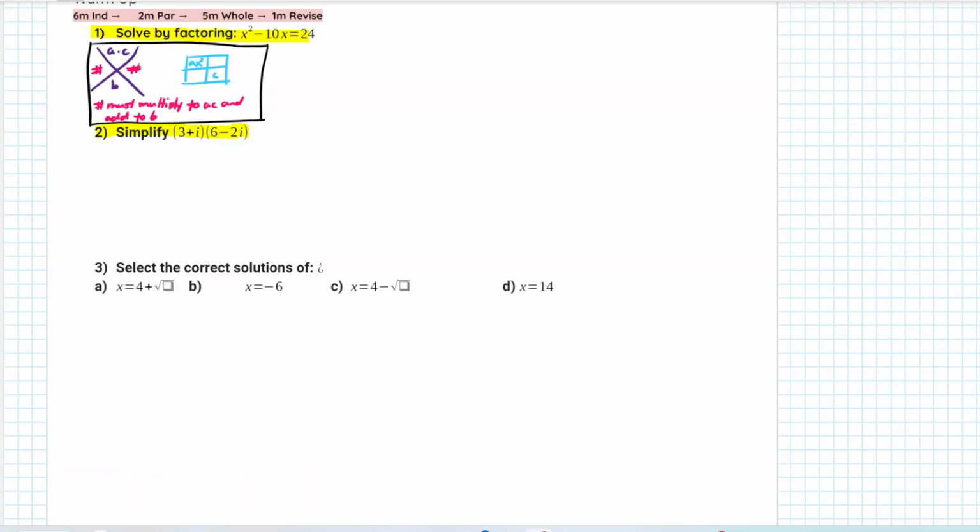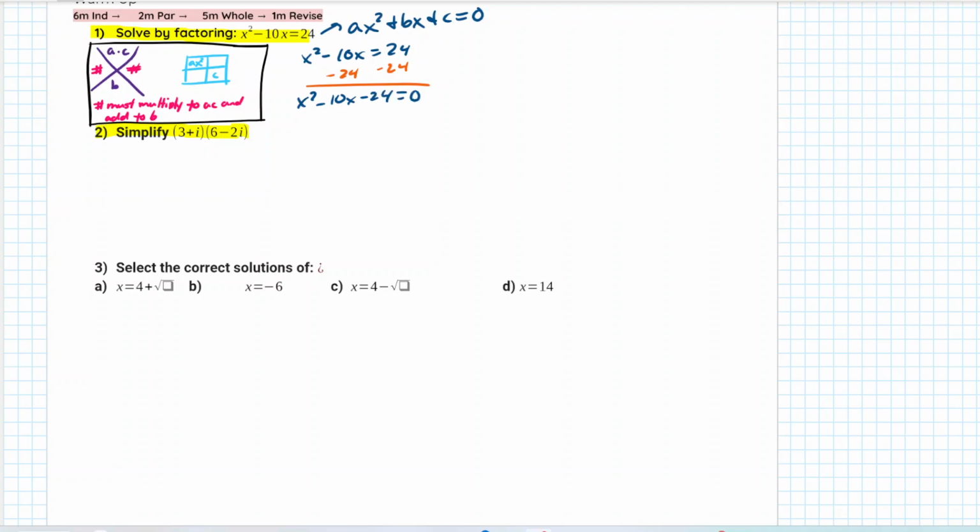However, you need to have it in the form of ax squared plus bx plus c is equal to 0. Once you get good enough, you might not need to. You can probably just do this in your head. But for our case, we need to change the form. And we already know how to move things around, right? Because it's a positive 24, we need to subtract 24. And because none of these are like terms, that's what we have left.